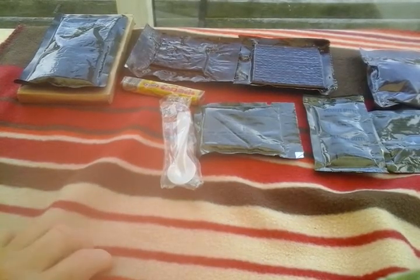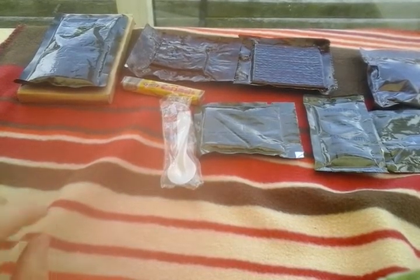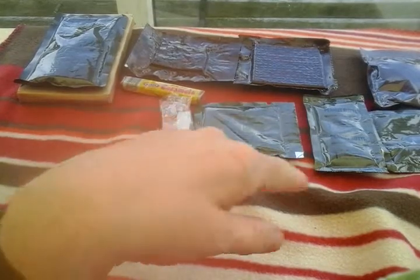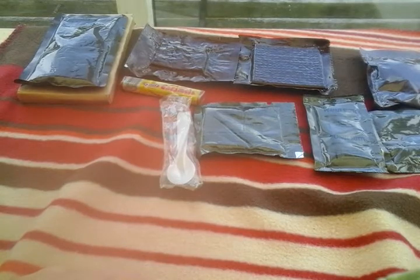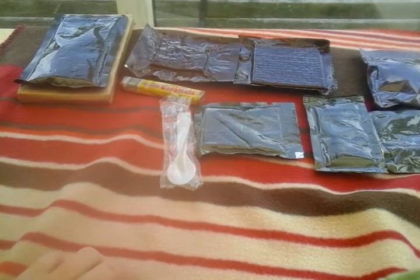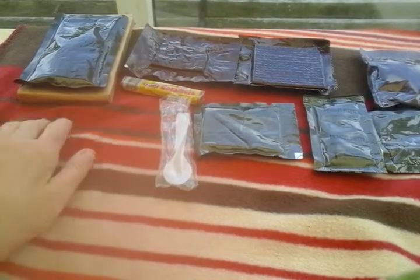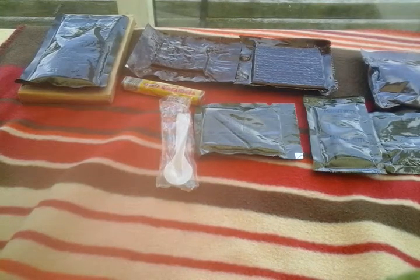I've had a look at the peanut butter and it looks like 8091, so that makes it 1988. That's the date stamped — the clearest date of all the packs here — stamped with a good clear stamp you can see. So I'm going to call this a 1988 pack — one of the first ones that came out in 1988. So we are onto a winner! Absolutely amazing — wow — first proper 80s MRE I've ever had. So we've got the 1990s, now the 80s. There you go.